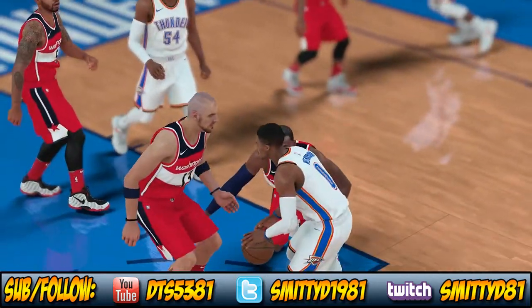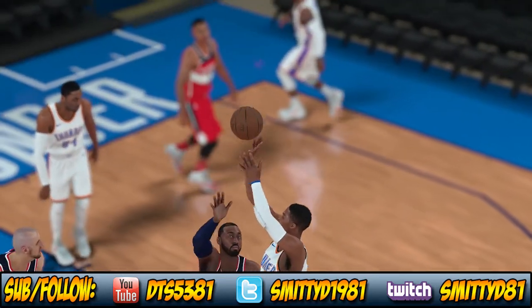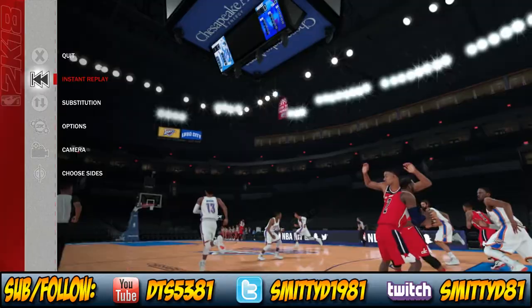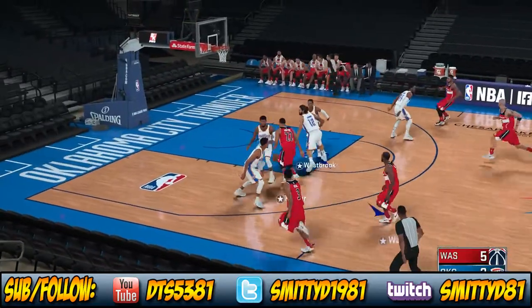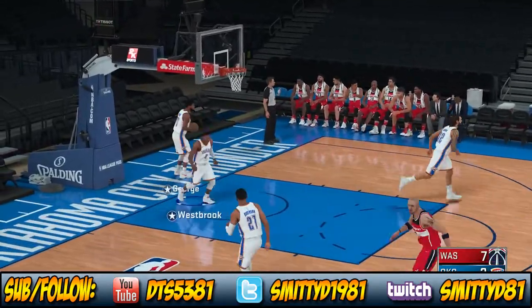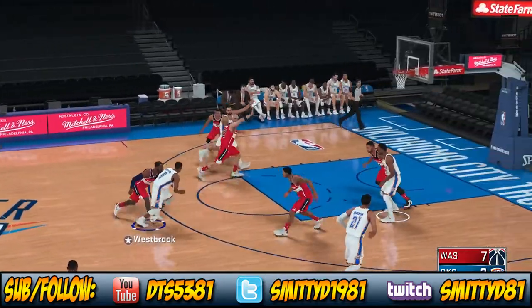Let's see, did he go for the swipe? Nope, he didn't go for the swipe. He went for the direct contest, and he's not a great shot blocker, so he wasn't able to make the stop there. And I want to see if I can get one more, possibly. If I get one more contest out of it, one more instance to try it here real quickly, and then I'm going to showcase this next example.